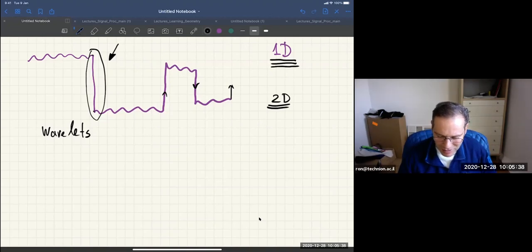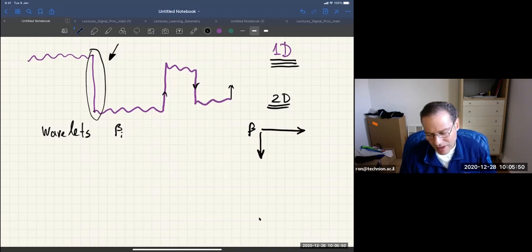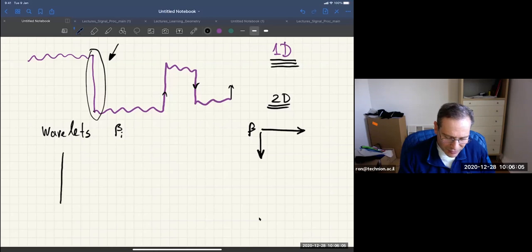So what they did is they took these basis functions, let's call them beta, and they did a cross product. So they did beta along the x direction and then beta along the y direction, exactly as we did for the Fourier. But in the Fourier, it's completely legitimate because you still preserve the optimality criterion. Now, what happens when you apply this optimality criteria twice? It would mean that this kind of cross product of basis functions would be optimal in representing images for which you have discontinuities which are centered at points. Okay, so if you have these discontinuities at points, then these wavelets would really be optimal.